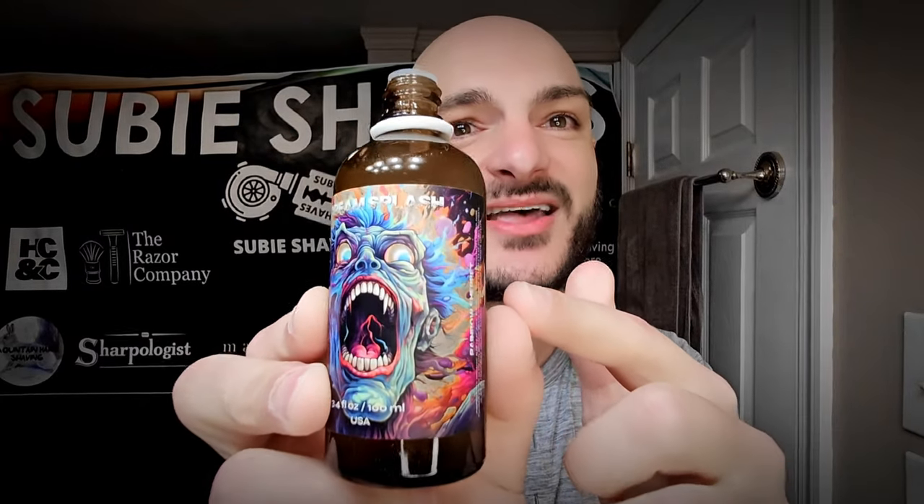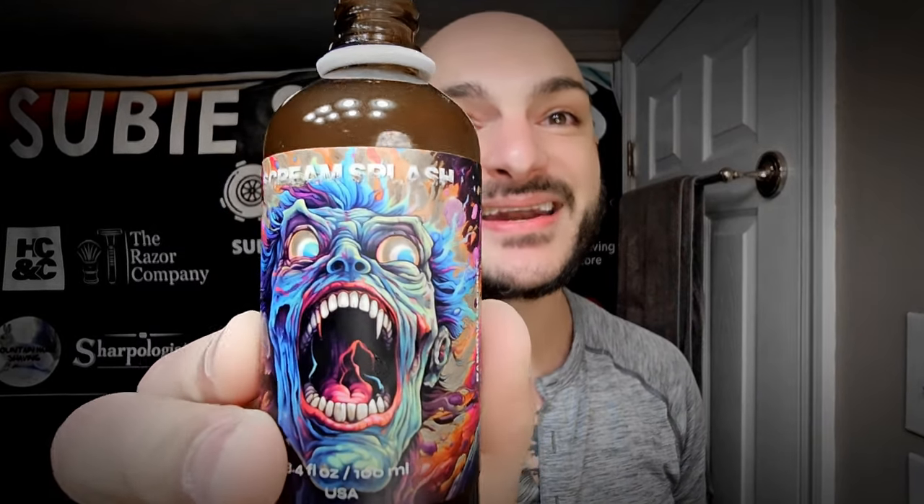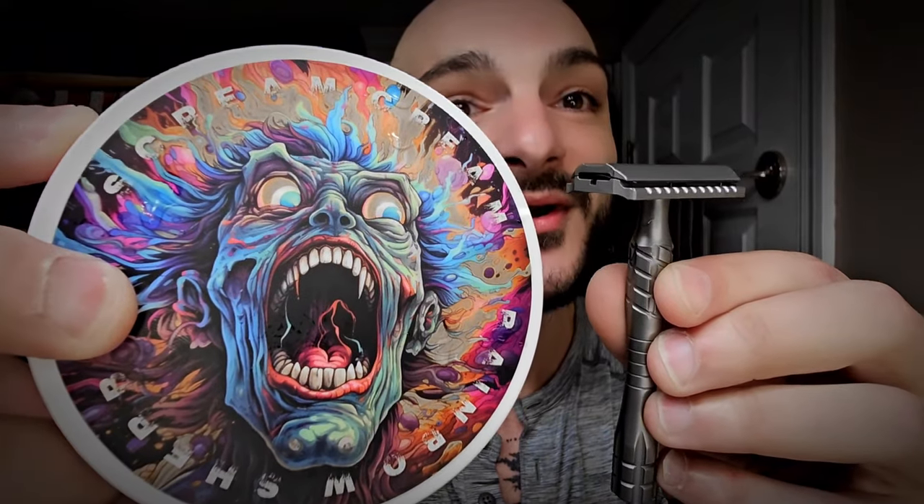I think it'd be fun to wear this at Halloween when you're giving out candy, or during spring and summer when you want to smell fruity and fun. It's unique and it really pops — just like the label. Huge shout out to Alien Shave for releasing such a beautiful, interesting, unique, and completely complex product. Thank you again for being here. If you haven't already, please go below and smash that sub button — I'd love to hear your thoughts on the Dracont Titanium safety razor and Alien Shave's Scream Cream in the comments. Until I see you down there — soups!